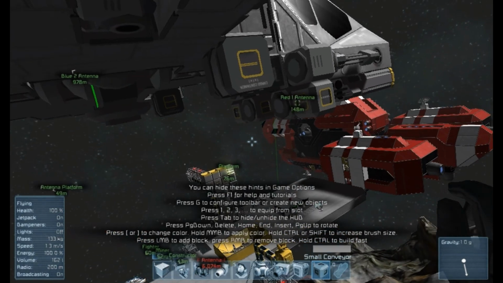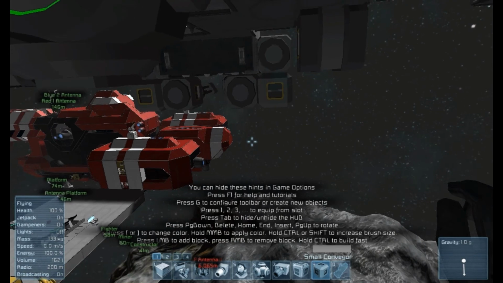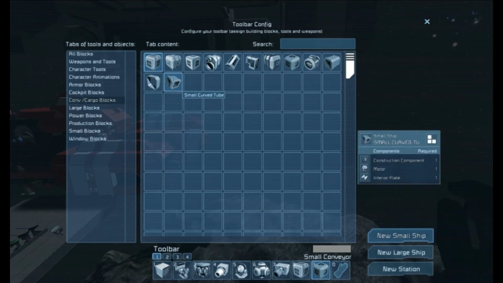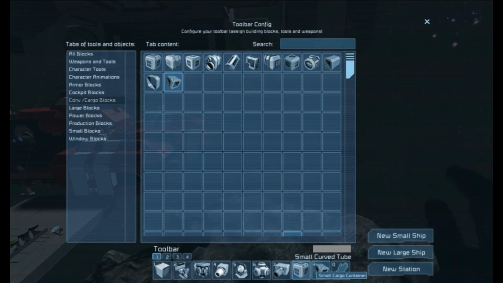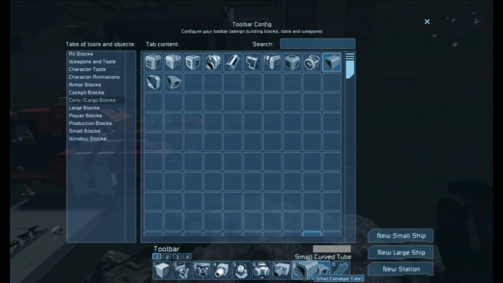Okay, I haven't really played this game in a decent amount of time, but I assume that some of the basics work the exact same. I assume you have these smaller tubes, small curved tube, and this small curved tube will be able to connect. What is this? That's a conveyor frame. What is that even supposed to be? Oh my gosh, guys, I'm so sorry. It has been a long time since I played this game.